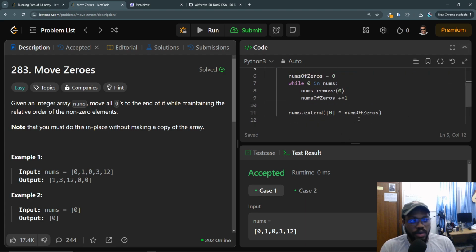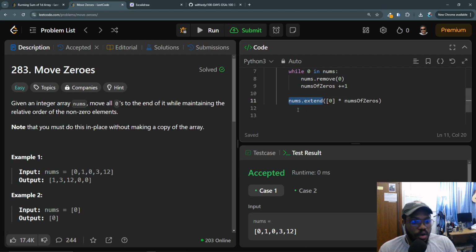So we used a while loop, and the condition for this while loop to keep running is that as long as 0 is in the array, remove 0 and then increment the number of zeros. Then you can use the extend function on the nums and multiply an array of 0 by the number of zeros you removed from the array.